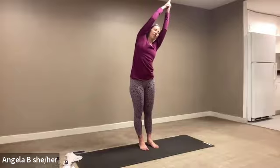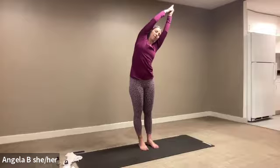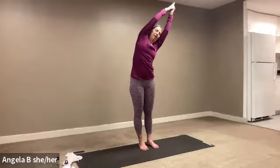Press down into the left foot. Use the right arm to pull the left arm, deepening the stretch through that entire side of your body. And then come back up to center.